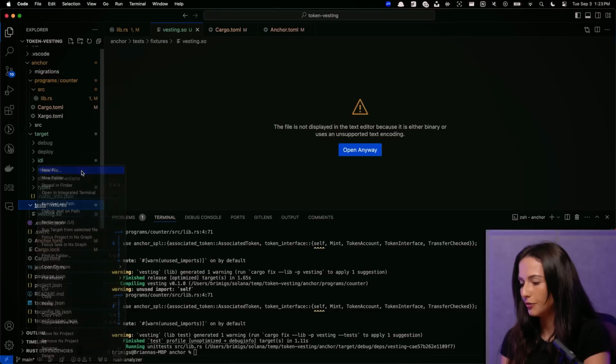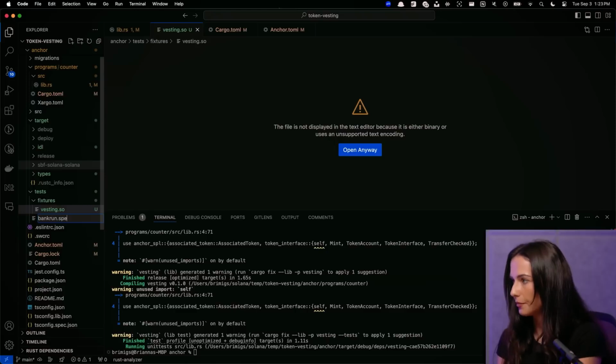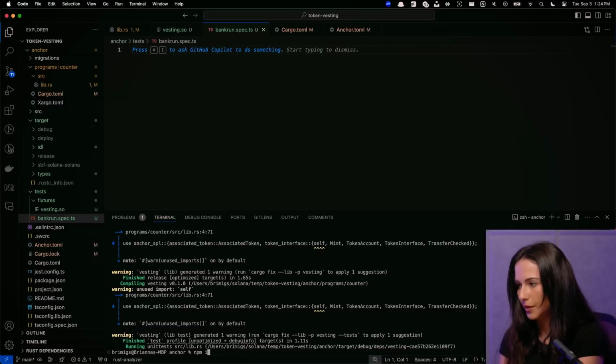Okay. Now inside our test folder, we can create a new file, and that's going to be our Bankrun test. So we'll do bankrun.spec.ts. Now there are a few packages that we're going to want to install to be able to use Bankrun. In our Anchor folder, we're going to npm install.